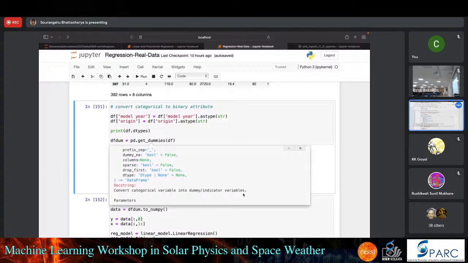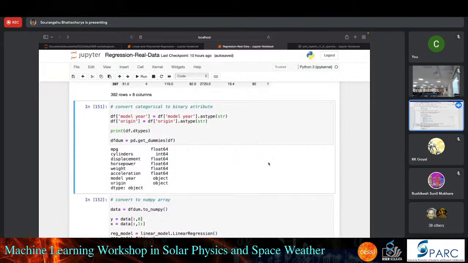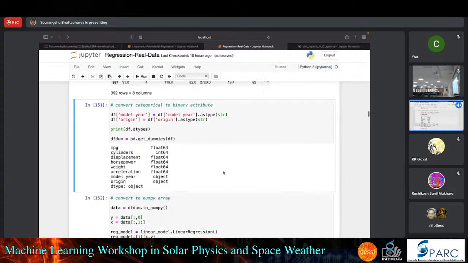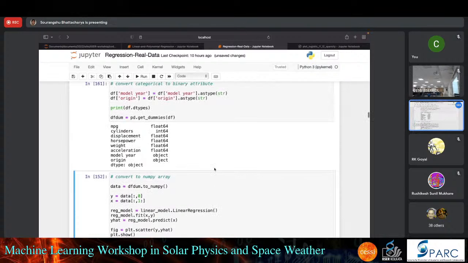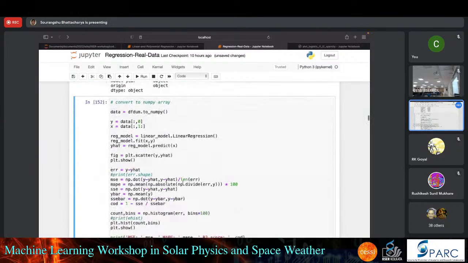Categorical attributes take a particular set of values, so it will create one binary attribute for each value of that categorical attribute. So let us take an example to see how this works.